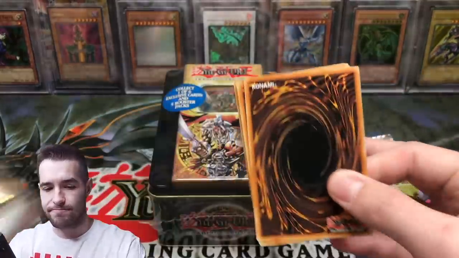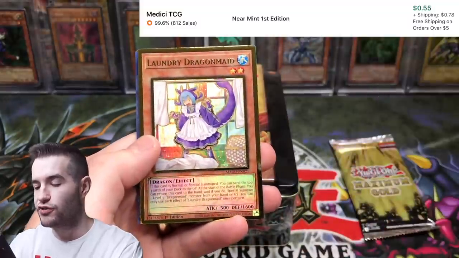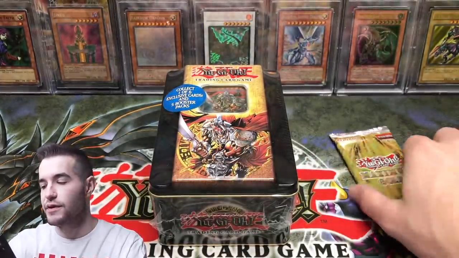Let's see what we can do here. Make sure we're focused in. Alright, Queen of the Night, Noble Knight Brothers, Laundry Dragon Maid, and a House Dragon Maid. So double Dragon Maid pack. So far, nothing too crazy, but let's see what we can do.